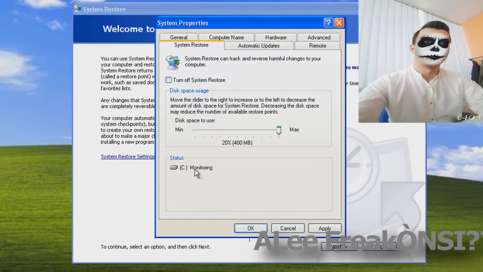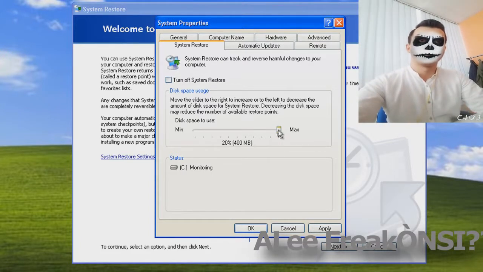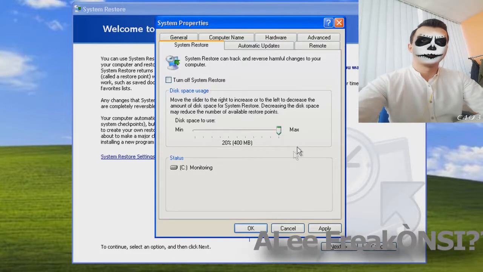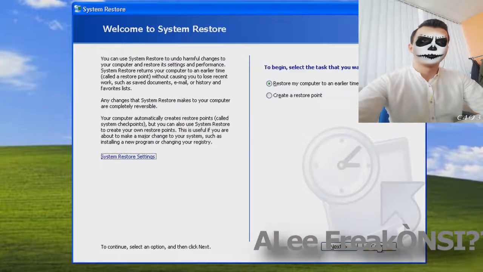I just want to take a very quick look at the system restore settings that I mentioned earlier, and to do that, go down to Start with left click, tell you that system restore is currently turned off, and you can then select it to turn it on, but by default it is on and running. And if we look at the status, you'll see that it's on, running and monitoring our C partition or our C drive, which is the one that's got our Windows install on. By default, go to All Programs, Accessories, System Tools, and then System Restore, just as before.